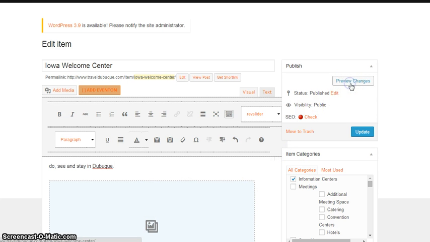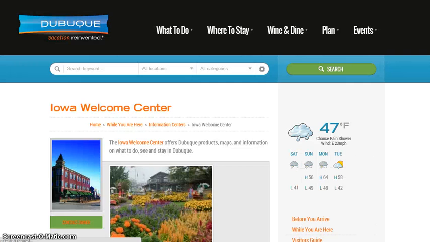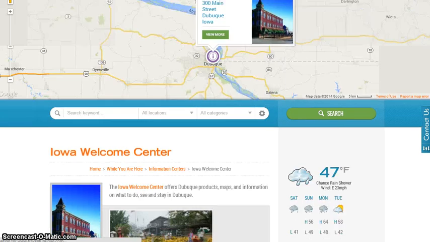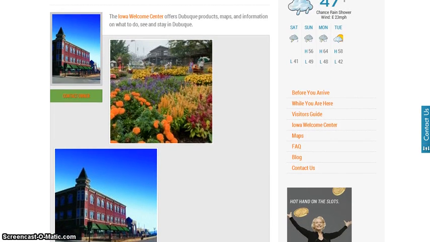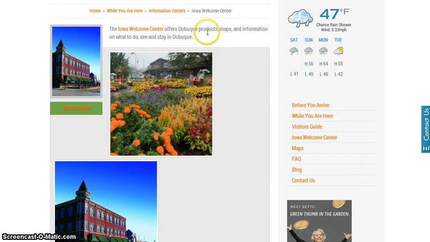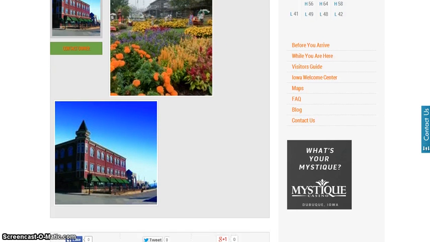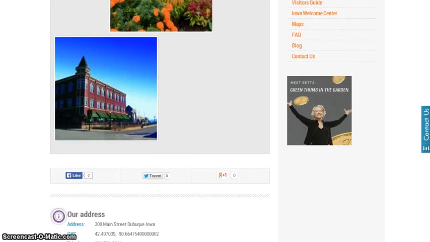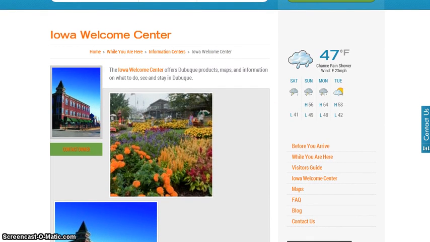Now if I go back to preview changes, which is the really handy part about all this, you can test what you want to do before having to actually make it go live. And here's my gallery. Now it's being pushed over because of this image, but I would recommend you add some more text. It'll sort of work itself out. If I was spending more time on this, I'd make sure that it all flows perfectly, but I think you get the idea. And if you have any questions, you can always give me a shout and I'll be happy to help you.